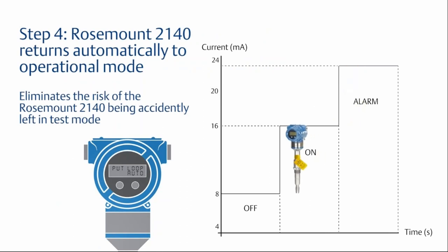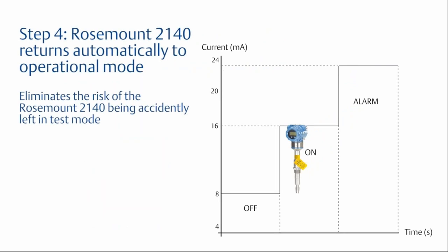So again, this goes back to eliminating the risk of the Rosemount 2140 being accidentally left in test mode. It returns back to its original state immediately after the test, and then we've proven that the device is operating properly.